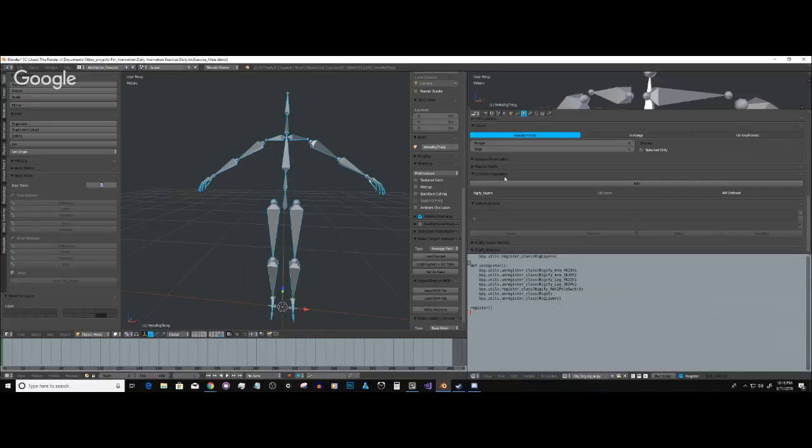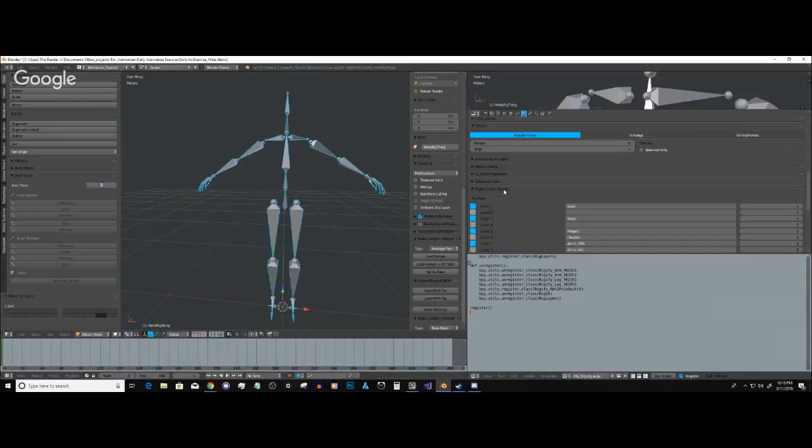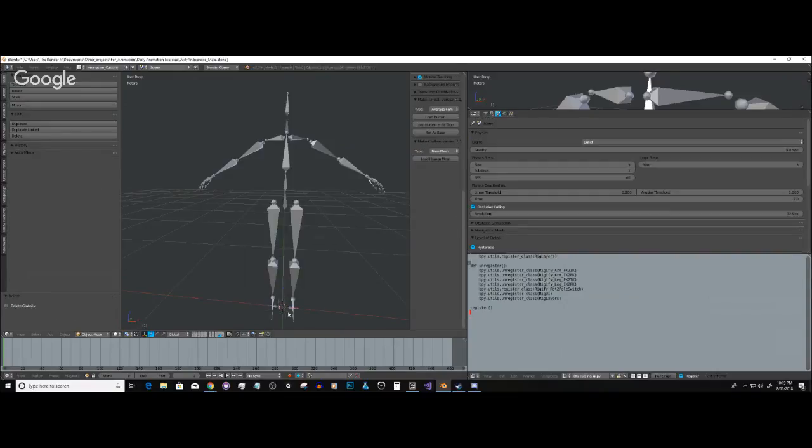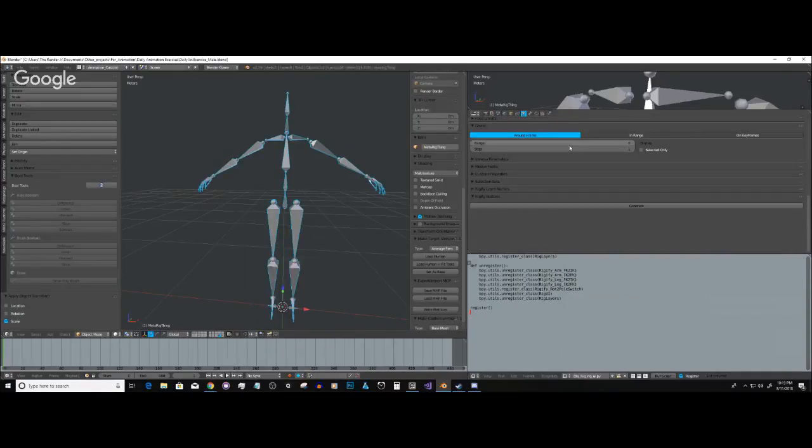And generate rig. You know, it might have even just been better to just use this. Well, I needed to remember the steps and everything too. Oh, oops. Generate rig.